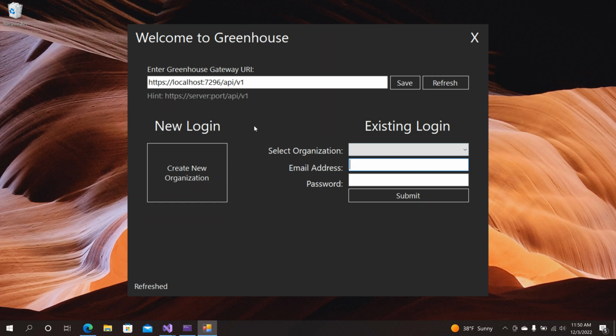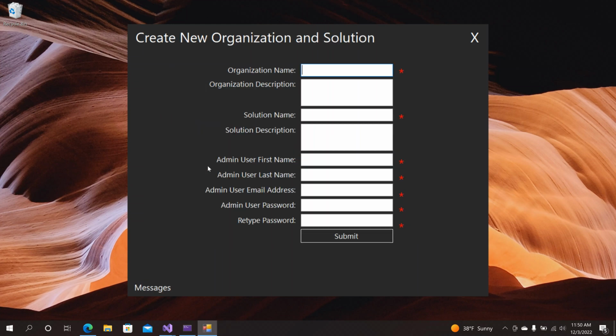I can't log in. So we're going to create a brand new organization. And again, the organization could be a company or a school or whatever, or a nonprofit. Doing this creates a new tenant. It's another term you hear all the time. It's a multi-tenant system, and so multiple organizations can all run on the system. So let's create our little test organization name.